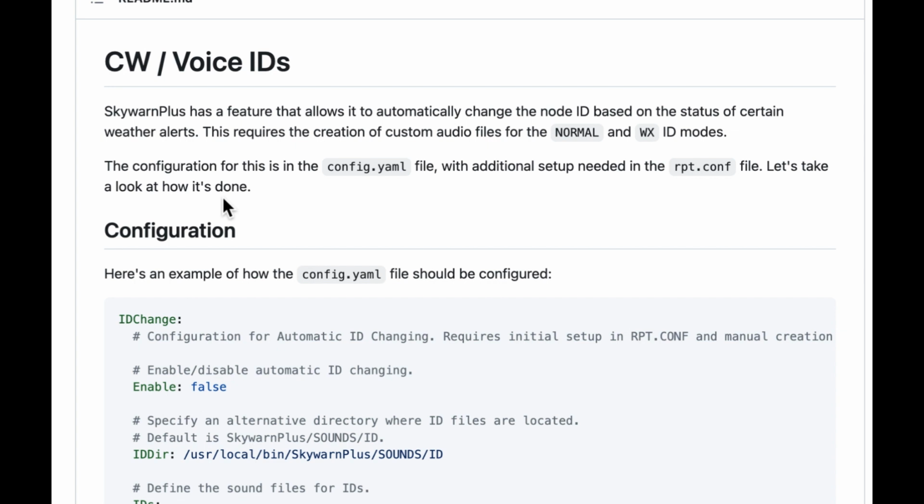And I'll cover that with you, but the first thing we need to do is customize a couple of recorded IDs. So we have to make a change in the rpt.conf file. It's going to change it from auto-generated Morse code ID into the voice ID, but you can make that voice a recorded file of Morse code, which is what I did because I like Morse code for mine instead of the voice ID. So before we can do that, I've got to show you how to make a good audio file because it has to be in a certain format before it will play inside HamVoIP. So let's get to that now.